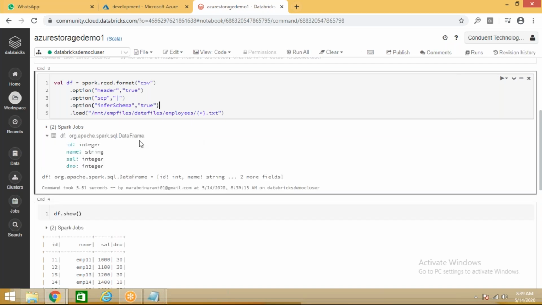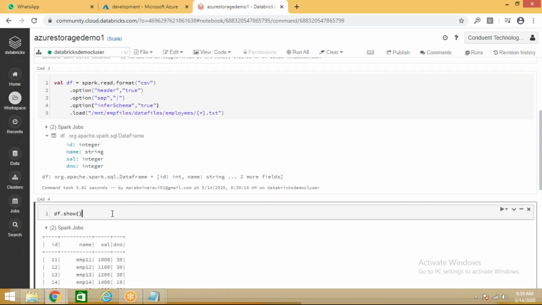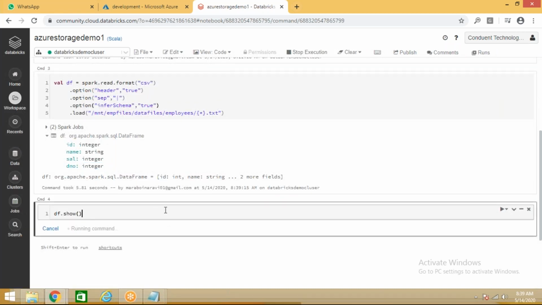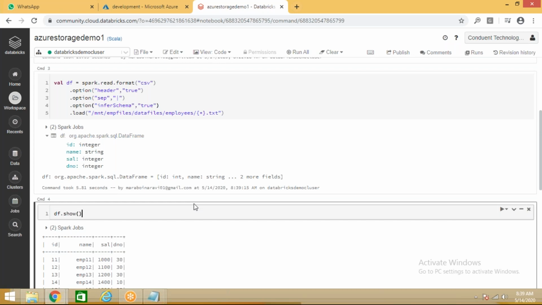Okay, now did you see the data types got detected based on the value of a column? Integer, string, integer, here also integer. Okay, now just see, now it came in the form of a table.